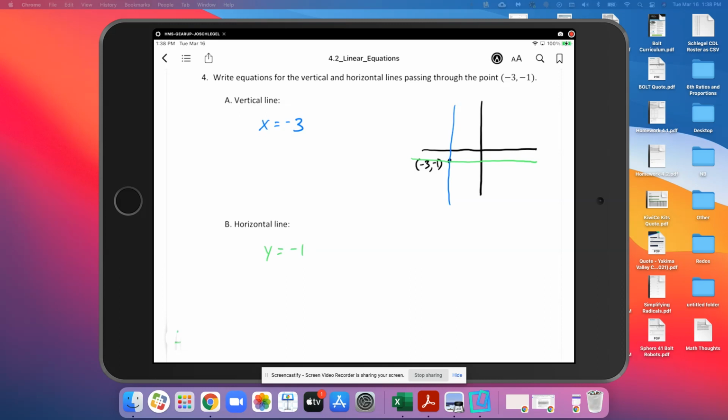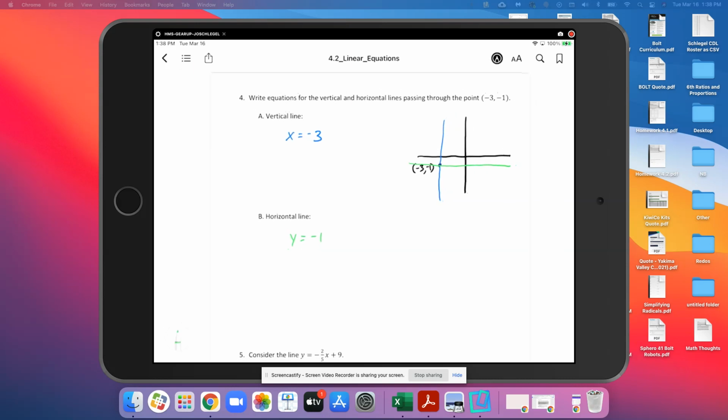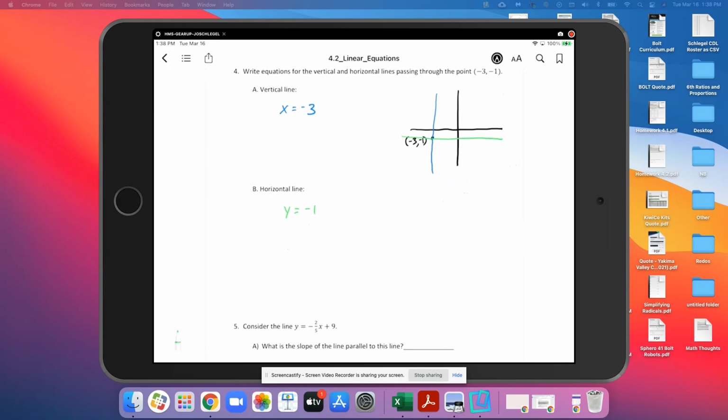This is probably not something that's going to matter a whole lot as you go forward, so don't try and burn this into your memory or anything like this, folks. Honestly, I still get these backwards all the time, and I have to draw the drawing to help me remember. So please understand this is not something that you're going to be heavily tested on, or that's going to be a big deal as you go further along in math.